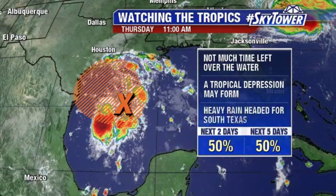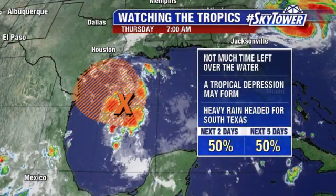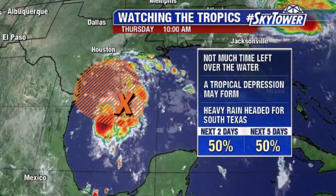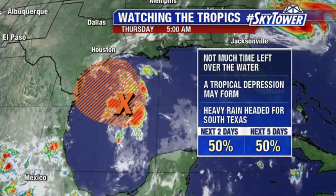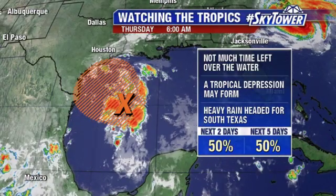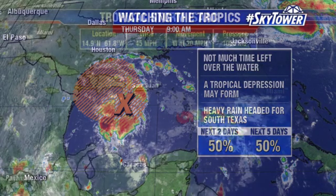There is a lot going on in the tropics. Another area that we are watching is working its way through the Gulf of Mexico — really not a whole lot going on with this. It's still looking fairly disorganized, putting about a 50-50 chance that we're going to see something develop. This is basically just going to bring some heavy rains across parts of Texas as we get into the weekend.